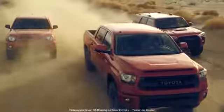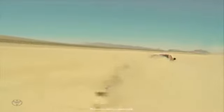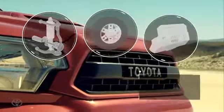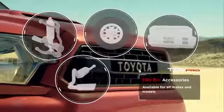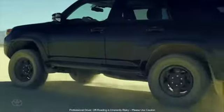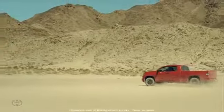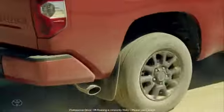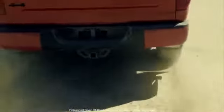A lot of our engineers race — they're enthusiasts, they're actually out there doing it. We can take that enthusiasm and know-how from racing and apply it directly to the production units that you can buy. For the first time, we're offering all the components available as an individual purchase, à la carte. So if someone wants to upgrade their existing truck to TRD Pro spec, they can. We've put these trucks through harder durability testing than any other vehicle we've ever tested, and we've taken everything we've learned in off-road racing and brought it into TRD Pro — a performance package built to work together beautifully.